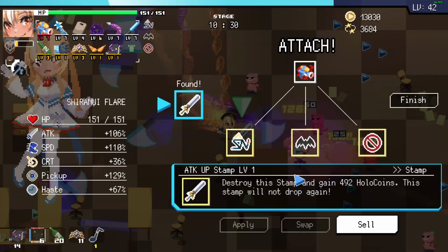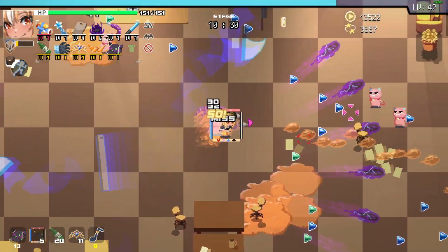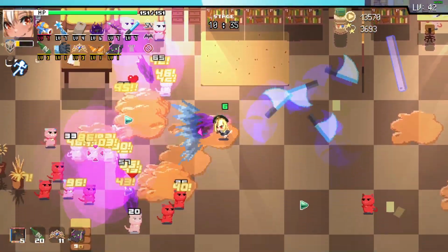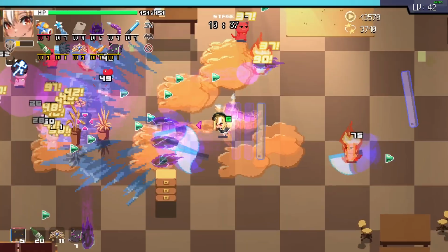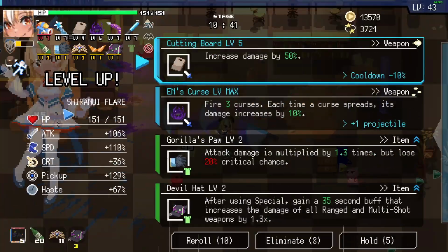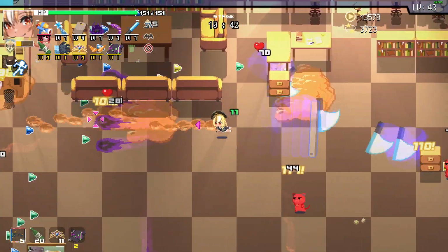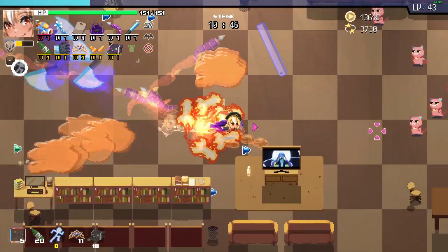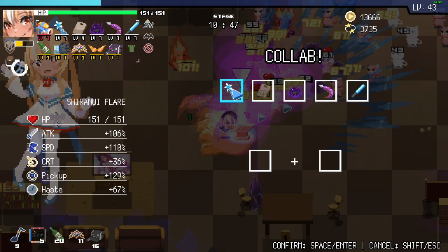Let's sell this. I don't need it. Did I make a mistake? I hope I didn't. I didn't mess too much with armory settings. So now I'm starting to doubt. These two definitely collab. That's not a question. Okay, there we go. I was starting to get worried.